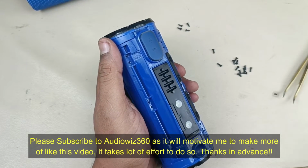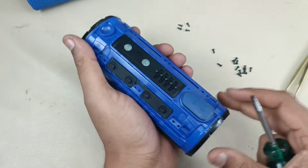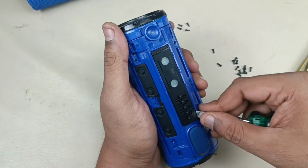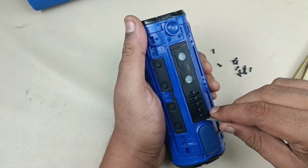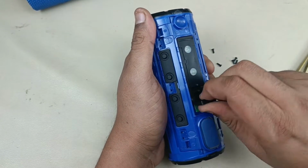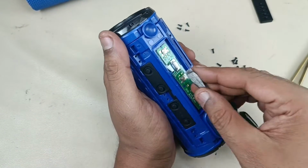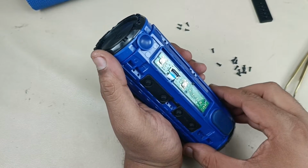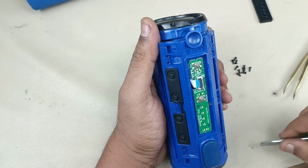That's it. Now I am going to pry here so that this cover will come out. Before prying, let me remove this as well. There is a control here to turn on and turn off. The control board is here, a small control board. That's it. Now I am removing this. Let me pry here. That's it. It has come out.